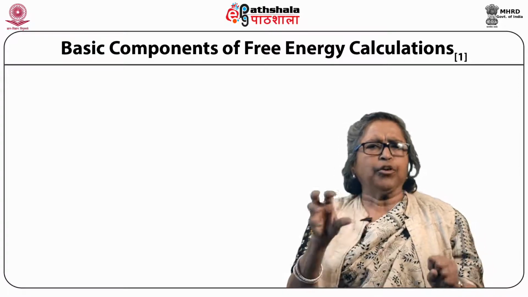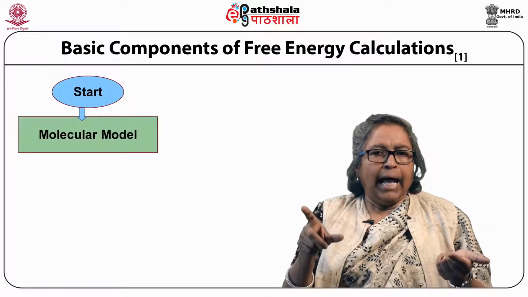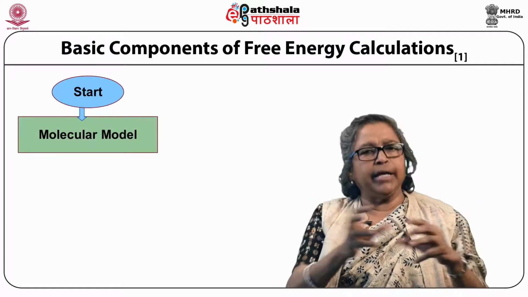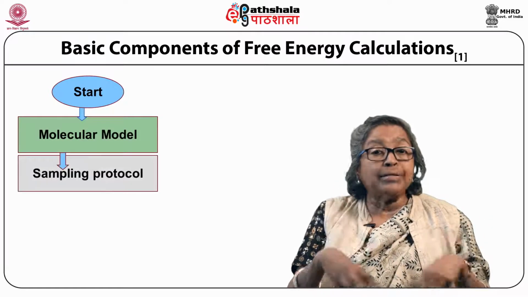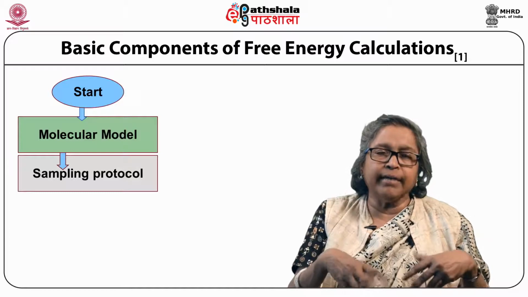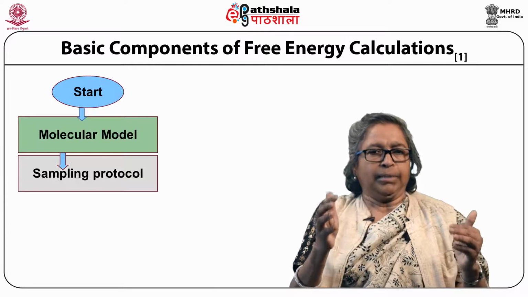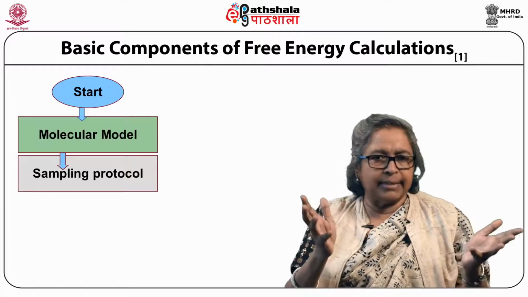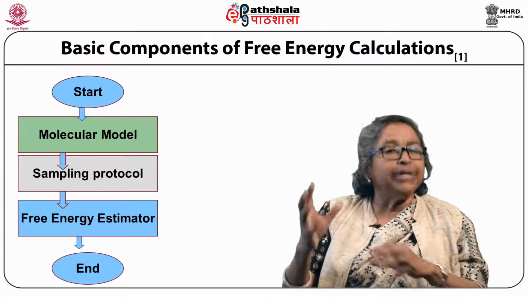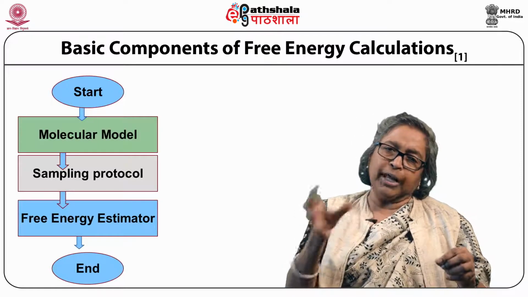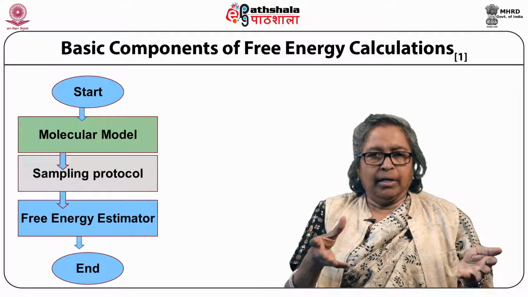The basic components of free energy calculation are, first, a suitable molecular model, or rather I would say an energy function or Hamiltonian. Then a proper sampling protocol so that it can generate all possible conformers at a certain equilibrium condition or room temperature, etc. Also, we require an estimator of free energy differences, which should estimate the free energy differences properly.